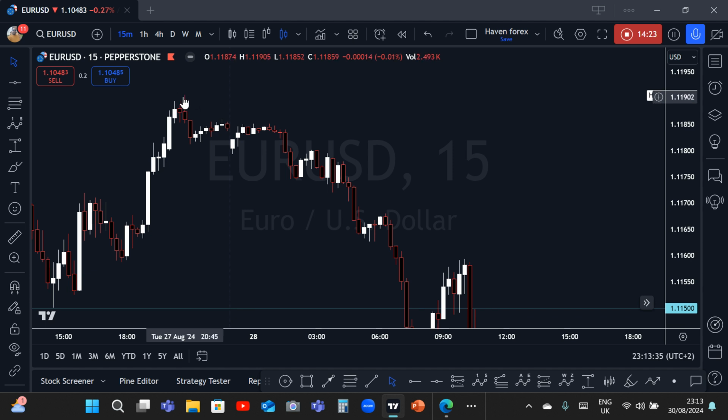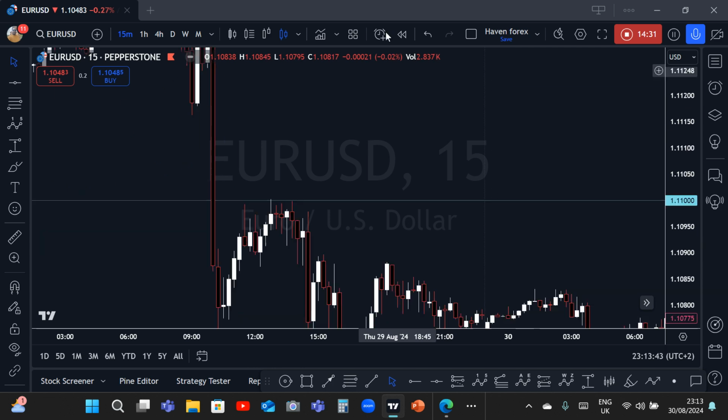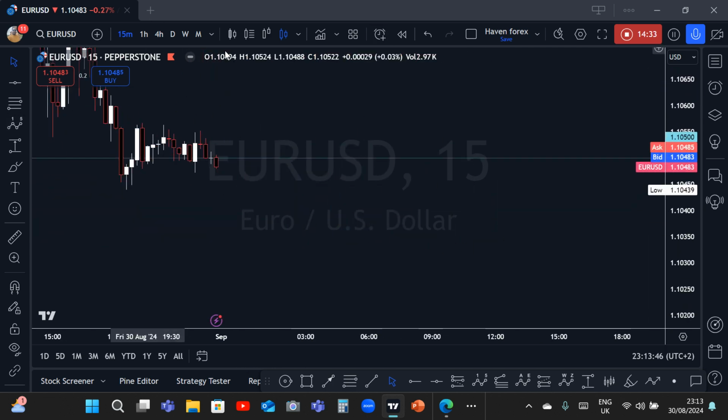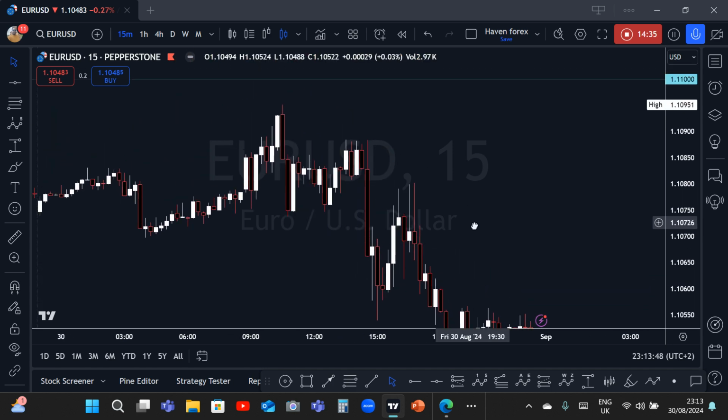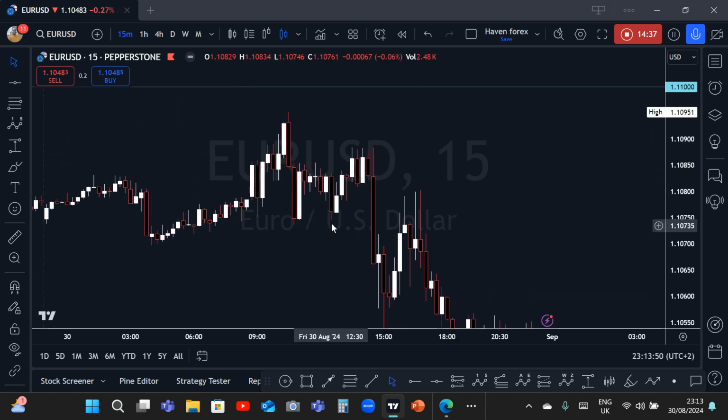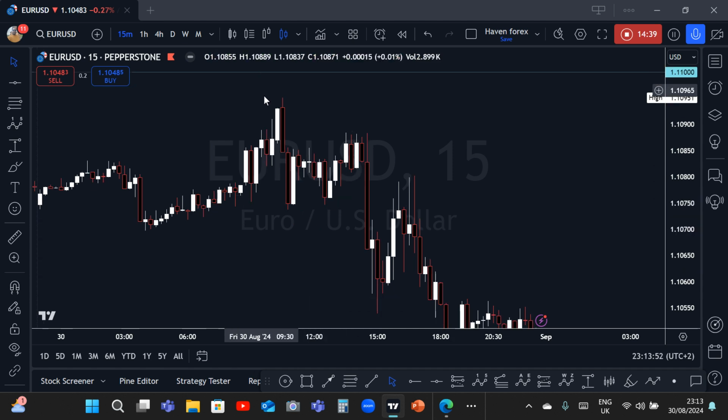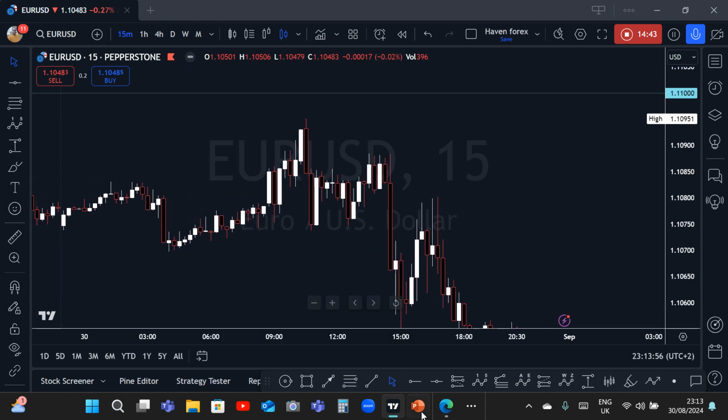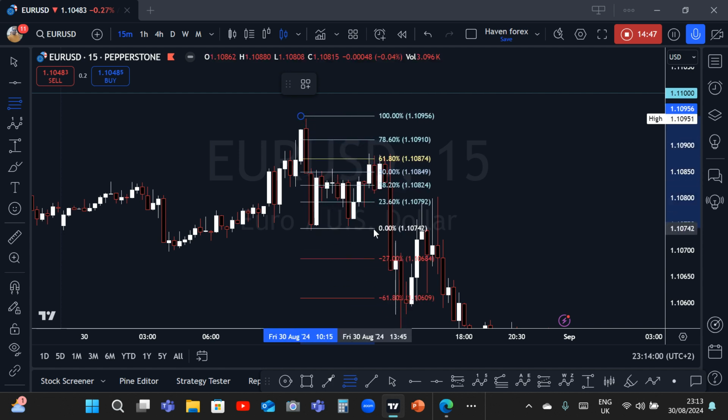Now, for example, this is point A, you wait for point B to happen, then point C is your entry point. Like this recent one, let me just show us, guys. This is point A, this is point B, all right? Once point B is formed, you wait for point C. So before you pull out your fib 2, wait for point B to form. And point B has already formed.